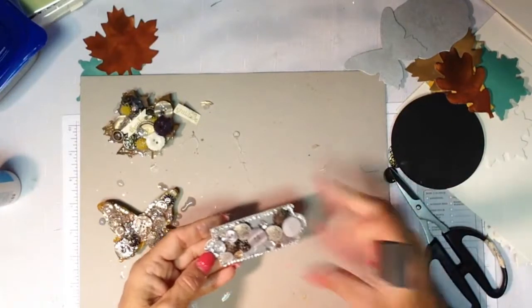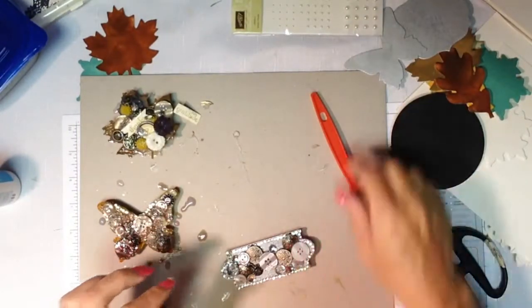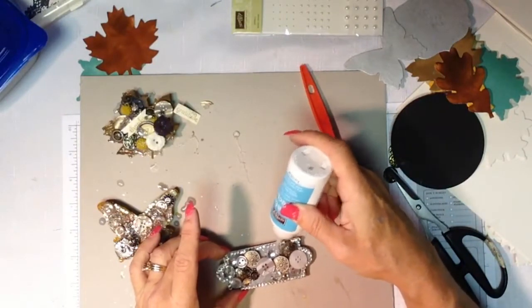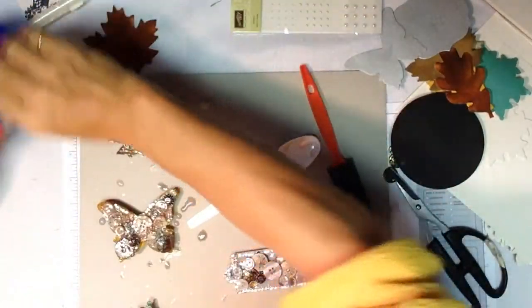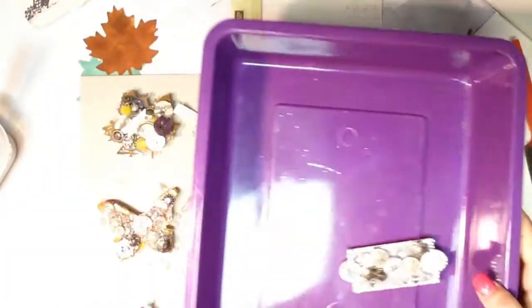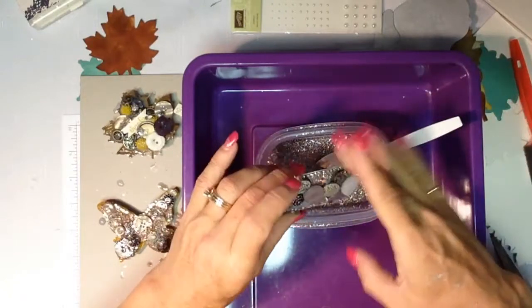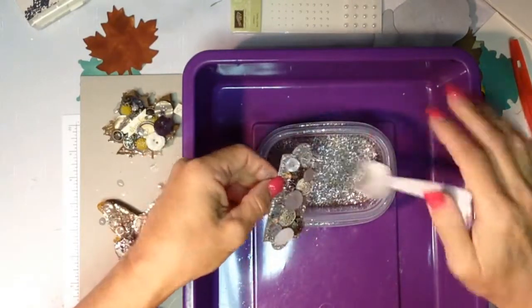To get glitter on it - this is the one we started with in the video. You can see I have outlined it with rhinestones. I love that Stampin' Up's rhinestones and pearls come in long strings - they're perfect for outlining. For areas that are a little open and exposed on the silver framelit image, I'm going to add a little crystal effects into those areas first, and then take some of our new silver really fine glitter. A bonus tip: if you're not a fan of making messes, I love really cheap glitter pans from the dollar store - they work perfectly as a powder tray and give you lots of surface area for working with glitter and filling in those exposed areas.